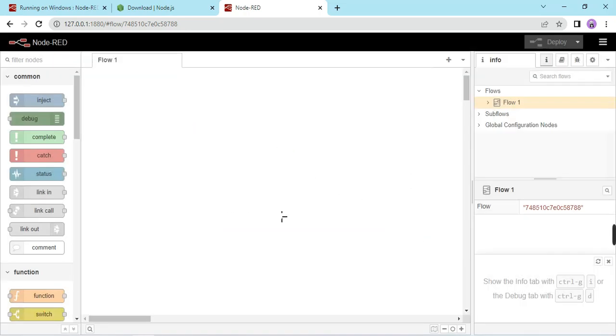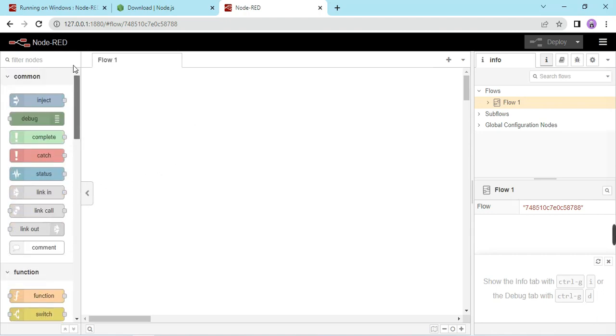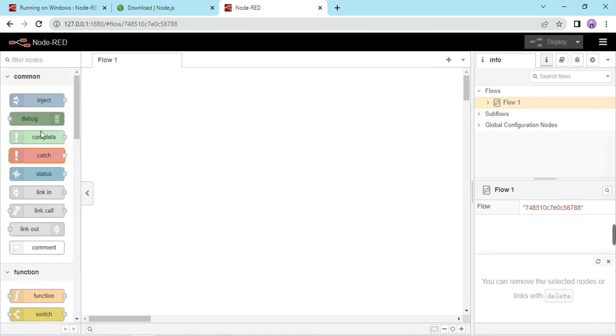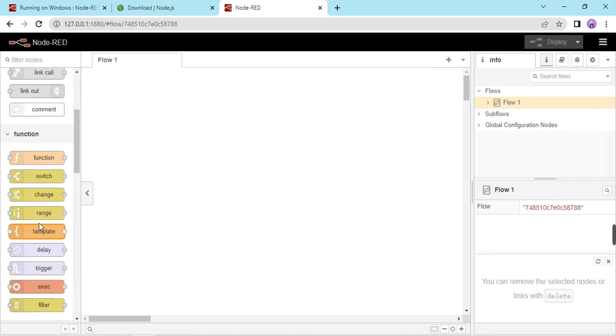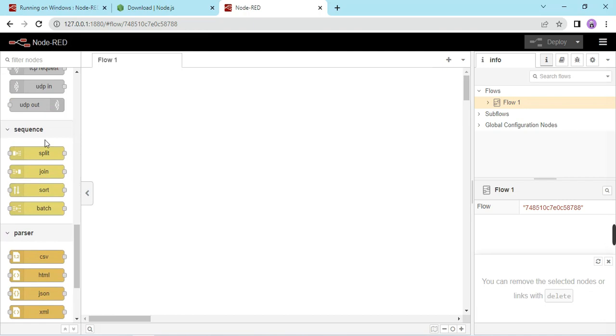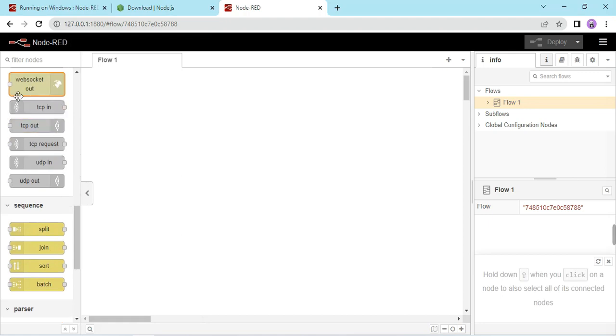Okay, so this is our Node-RED area, and here you can see there are some common nodes, function nodes, and some network nodes, sequence nodes, process, and storage. This is called a node.